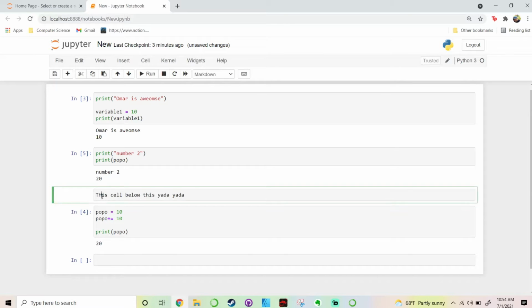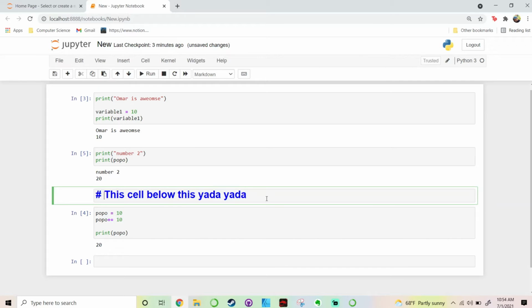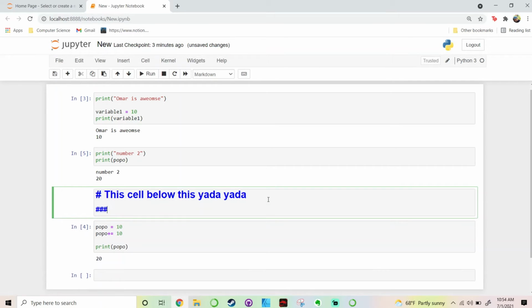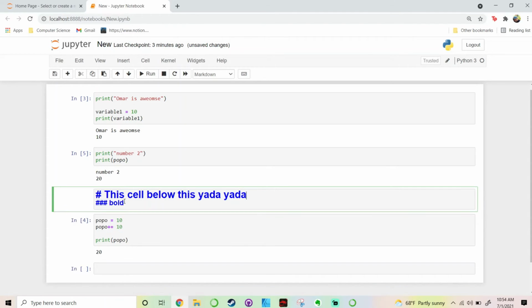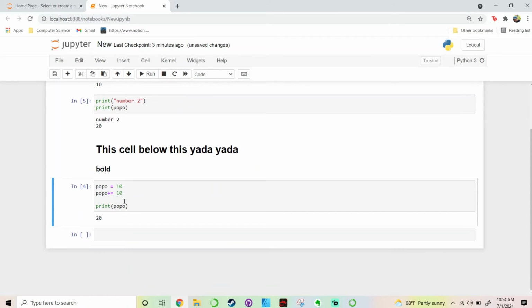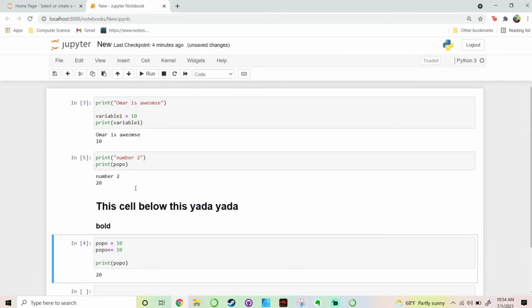This essentially works like LaTeX or Word or something like that, right? Where you can just simply make the font bigger, or make the font more bold. I guess the closest thing to it is probably XML or HTML. But yeah, that's how it works. So that's the Jupyter Notebook for you.